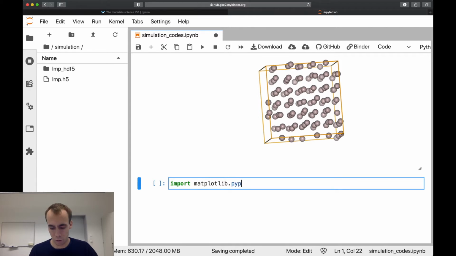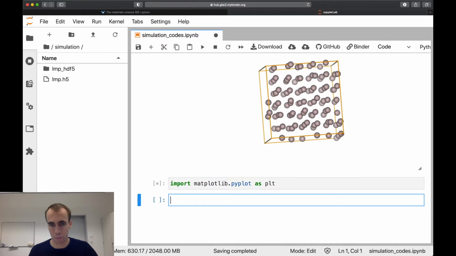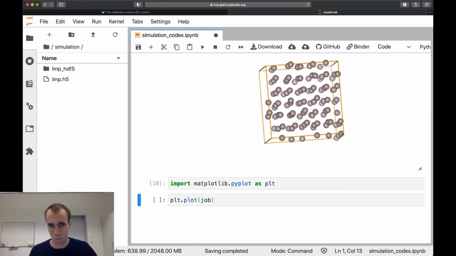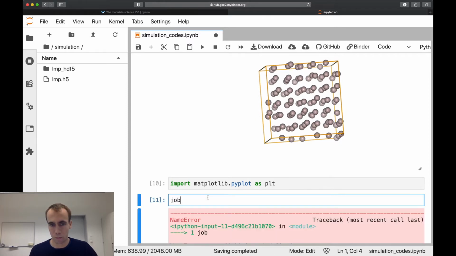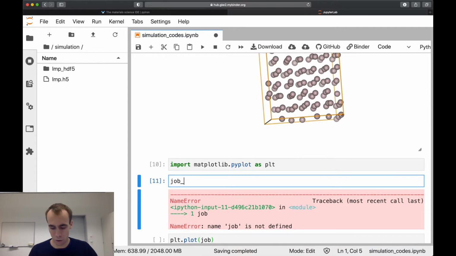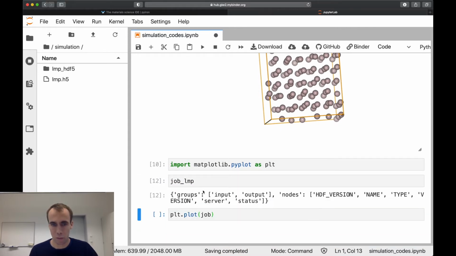import pyplot, and we can plot, for example, from the job. Maybe look at this in a bit more detail. So we want from the job object. Oh, there's no job. Oh, it's job and pr.